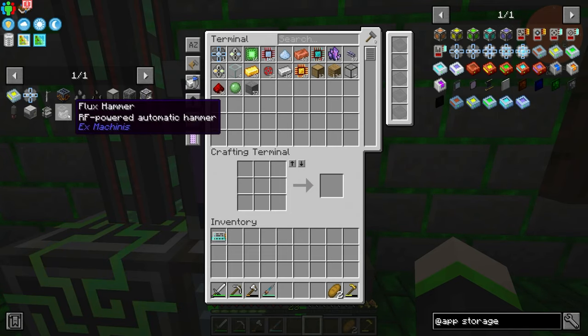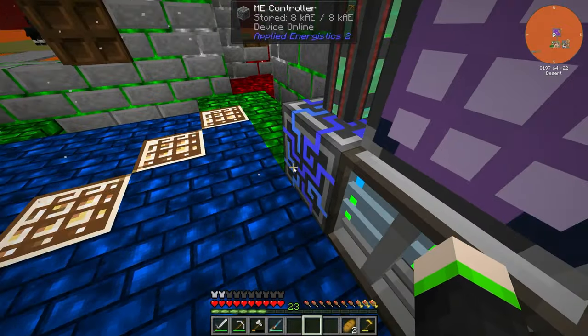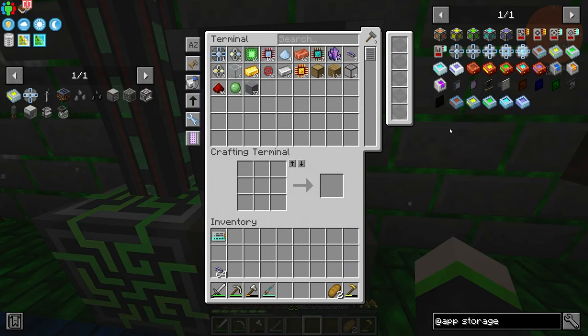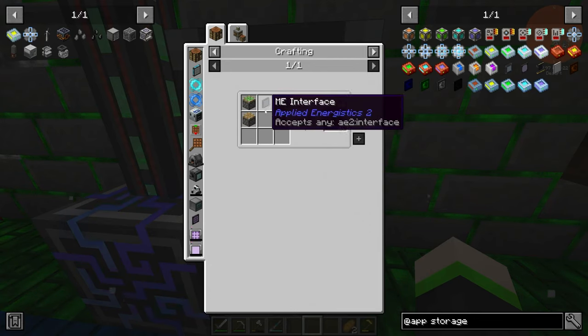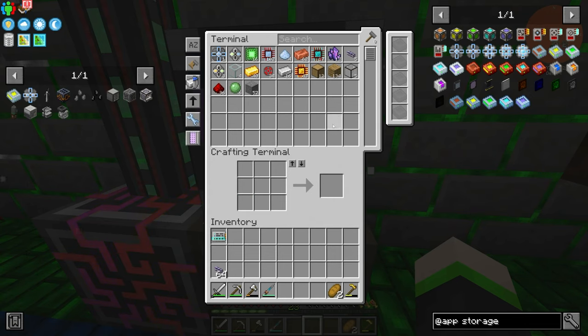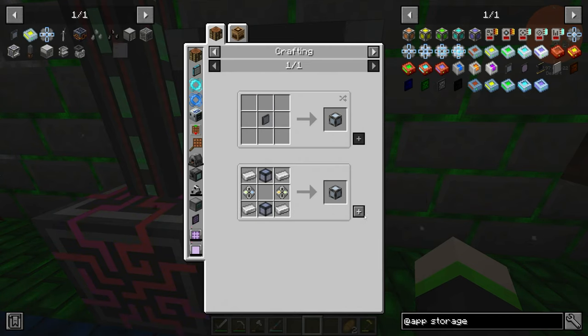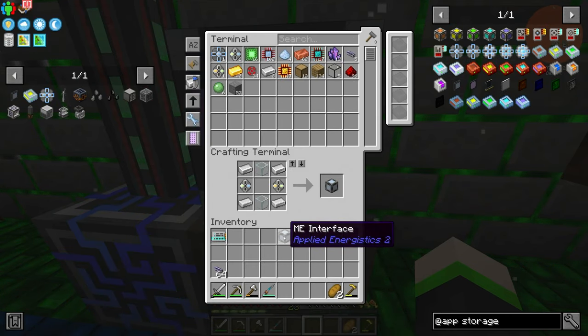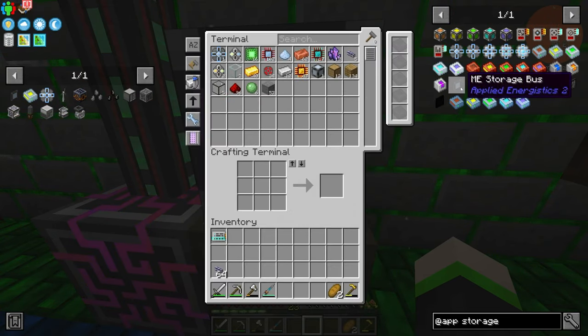But what are we doing again? Oh yeah, we need cables. So we need these. We only have 2 channels, so we're still good to go on this one. We need the storage bus, so that's really easy to get. I just need a couple things. We need a piston and we need an ME interface, which we can actually make. So we have an ME interface.